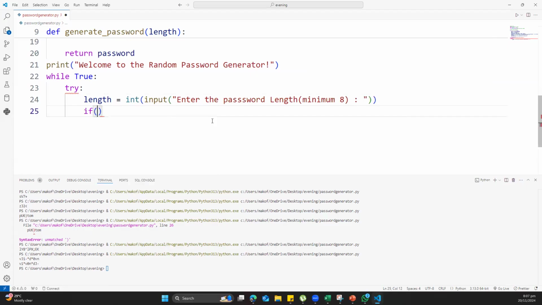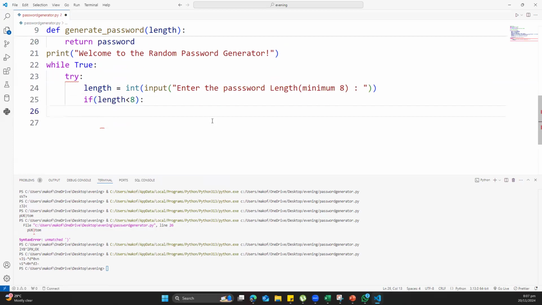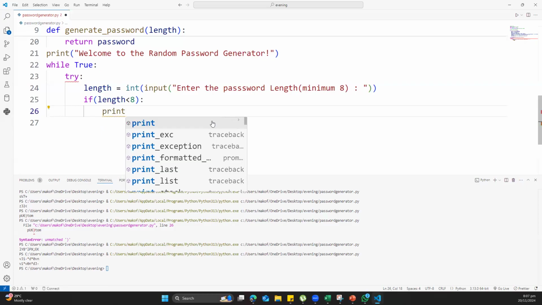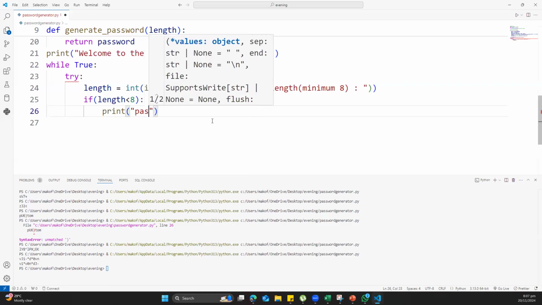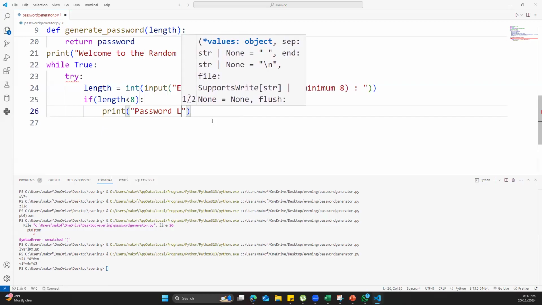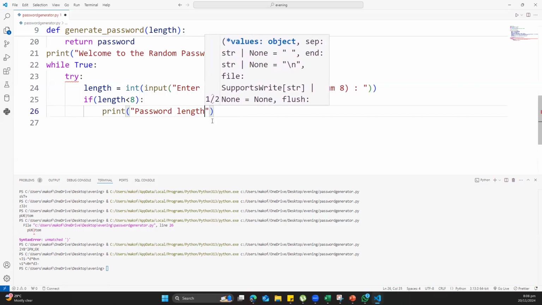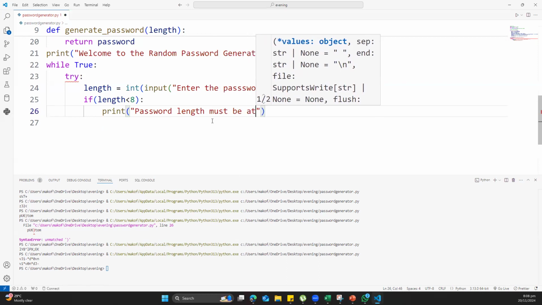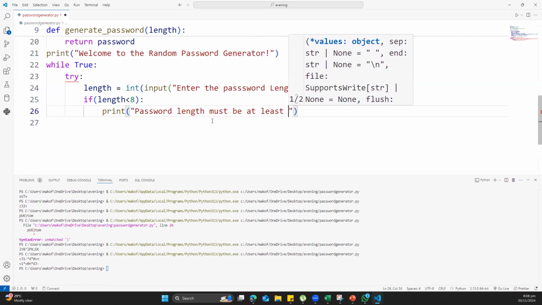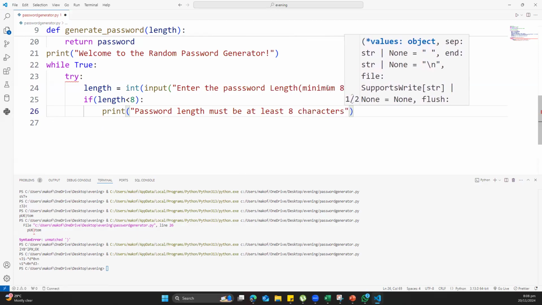Now, if the length of the password that the person typed is less than 8, then let's display to the user that the password length must be at least 8 characters. You stop.